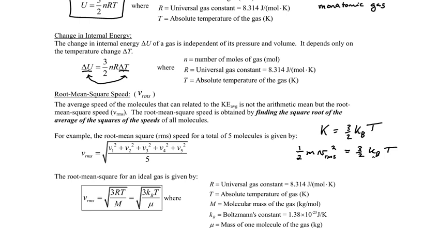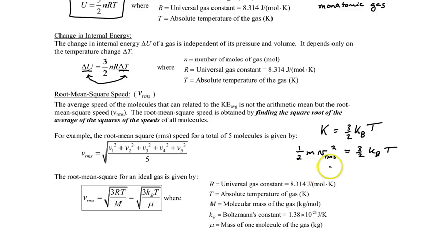So it's not actually the mean. If I had like 5 different molecules traveling at different speeds, I wouldn't simply add all their velocities and divide by 5. The velocity we're looking at, which is directly related to this temperature in Kelvin, is actually taking all of the velocities, squaring them, adding them, and then dividing by the number of molecules, and then taking the root of all that. Hence, you take the root of the mean, hence you're dividing by 5, and the square of all these means. So this is the velocity that's directly related to the temperature.